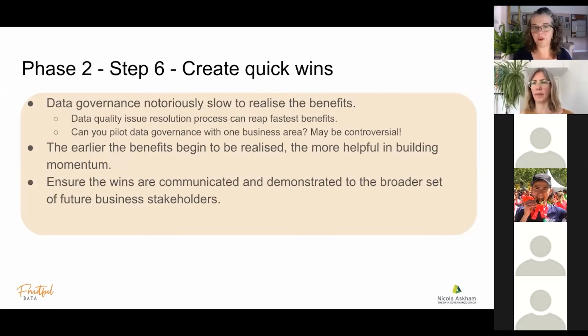But we took that to everybody and nobody was interested because it didn't hurt them enough. And this poor chap still had to carry on doing all his cleansing and everything. And then we were sitting at probably the first program board for the GDPR program, and I'd been asked to join that and see how data governance could help with the program. And to be honest, a lot of it was really technical and wasn't really of interest to me.